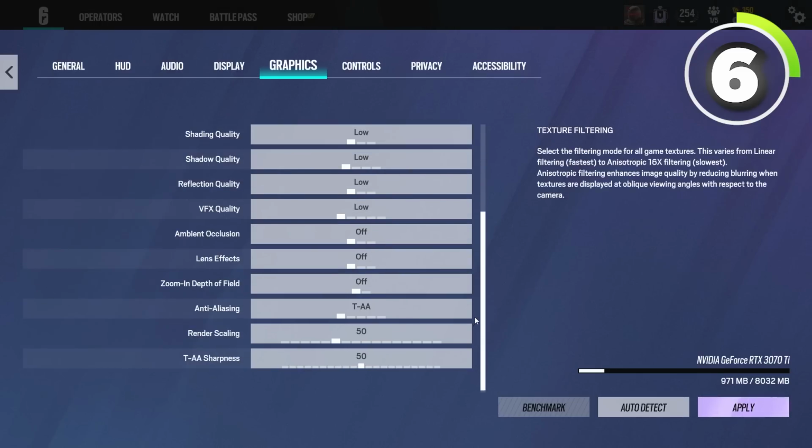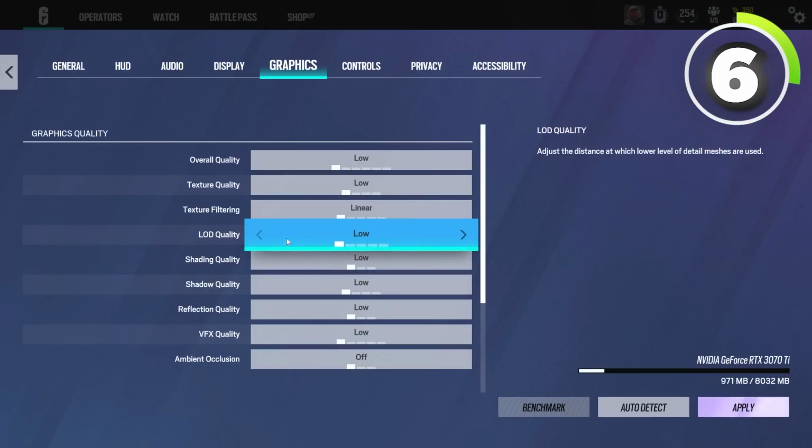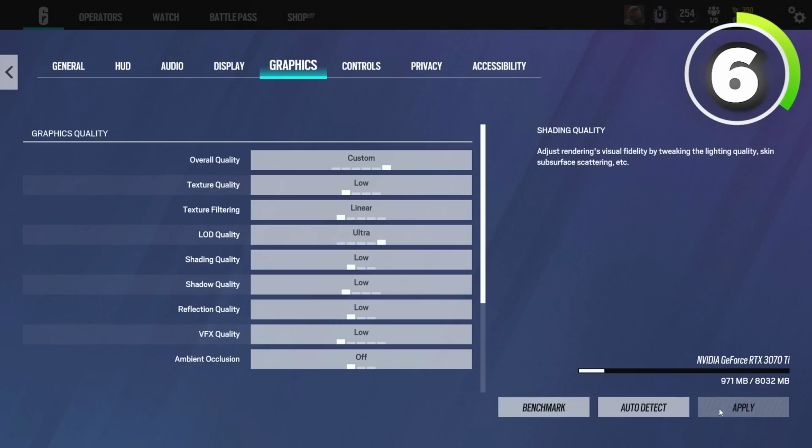Now sure, that does save your frames, but there are some certain settings you actually want to keep a little bit higher than low. The first of which being your LOD quality. Your LOD quality essentially makes it to where certain objects appear at a higher quality depending on the distance that you're looking at it from. So instead of putting this on low, let's crank it up all the way to ultra and hit apply.